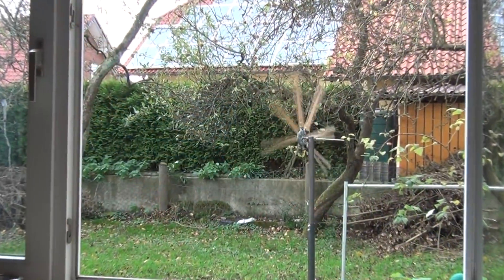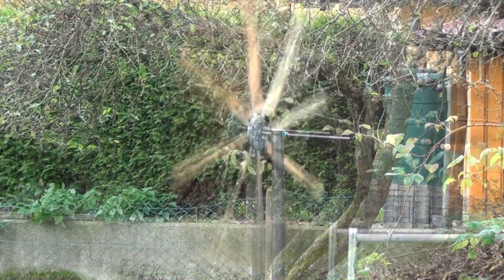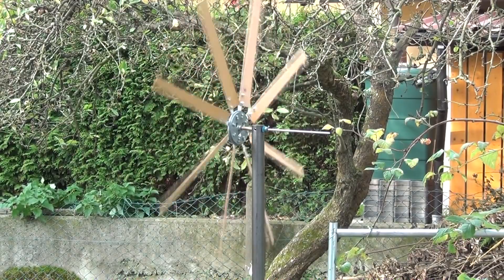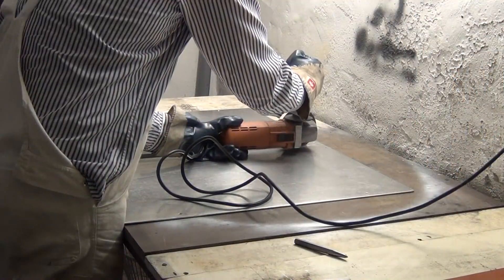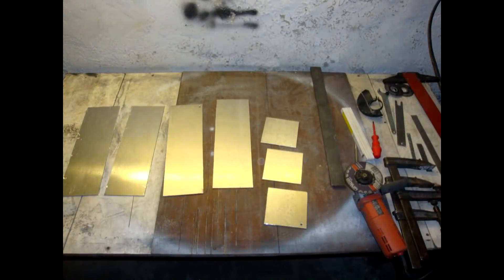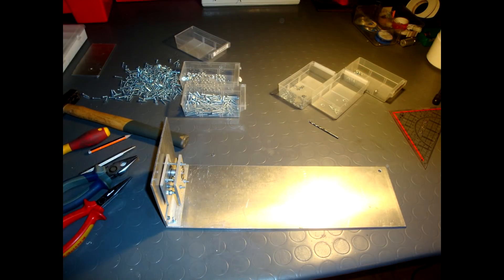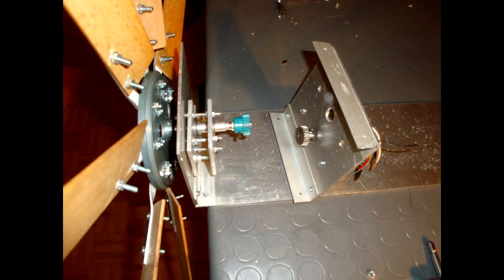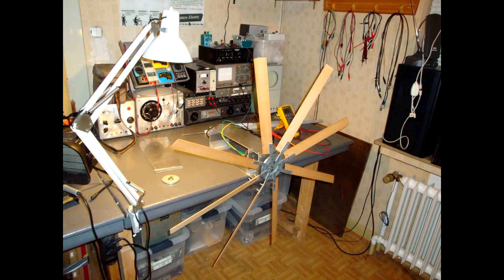Before going any further, I mounted the wooden blades onto an old flywheel salvaged from a reel-to-reel tape recorder to see if it would even spin up. But of course, this only worked as long as the wind blew in the exact right direction, so a nacelle that would move with the direction of the wind needed to be built. I proceeded by cutting out parts from scrap aluminium sheets to form a basic nacelle that various rotor types could be attached to for testing. Then the roller blade bearings were attached, the shaft was inserted, and the rotor and generator were connected with small gears of the same size — just to make the rotor and generator interchangeable, with no effect on rotational speed.